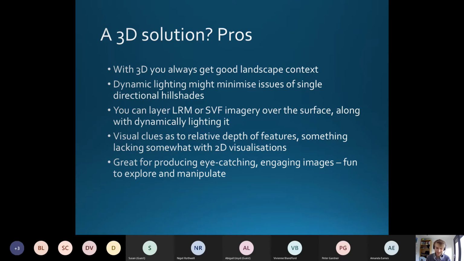A 3D image is, I think, far more eye-catching, far more interesting for broad swathes of the population to look at than just a kind of slightly weird, black and white image of LiDAR data. Even if that black and white image is potentially showing you more archaeological information, the 3D space is more fun to play with. I think that just has to be said. Particularly if you're trying to engage younger audiences or audiences who aren't necessarily all that engaged already with archaeology. Manipulating, playing with a 3D space is more fun than just a 2D image.